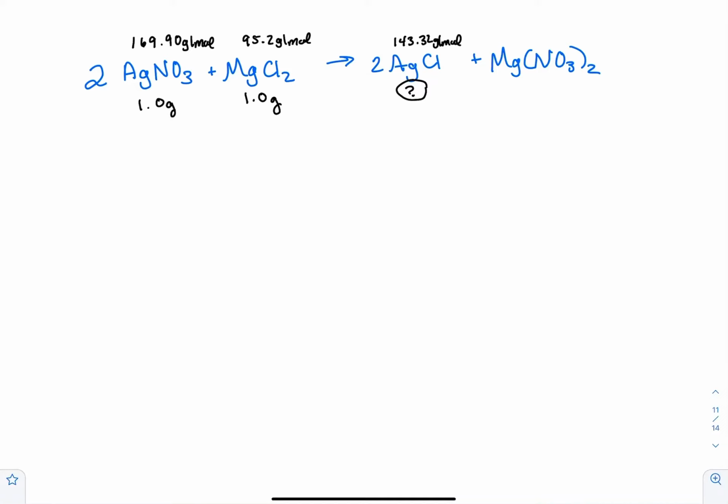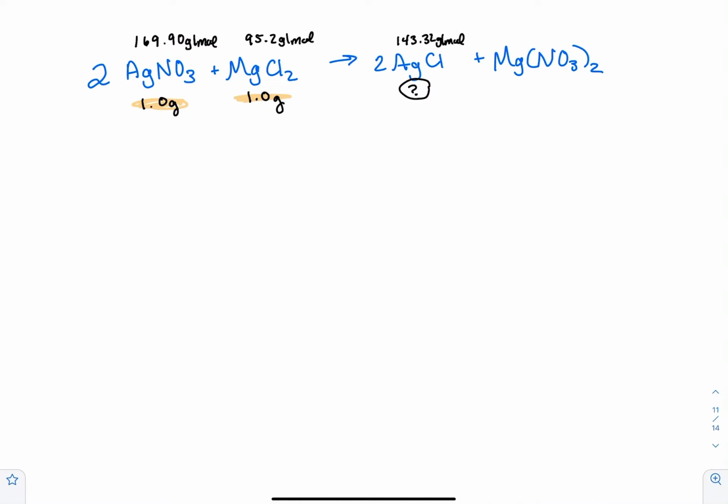I've got the problem information set up here, and I just want to point out this is how you know that it's a limiting reactant problem. You have a number under each of the reactants, and I just took this from the problem, but I like putting it under like that instead of making a list on the side, because I can tell when I place things in different places what kind of reaction it is.